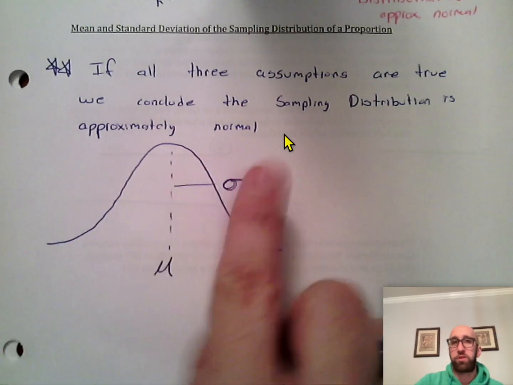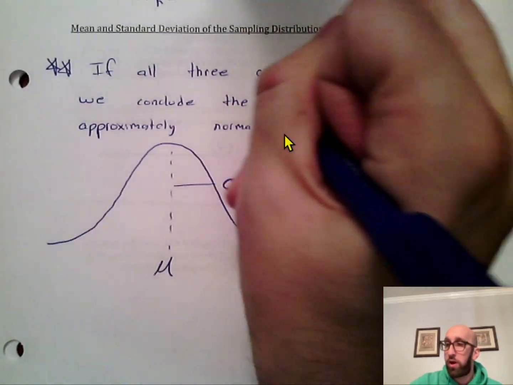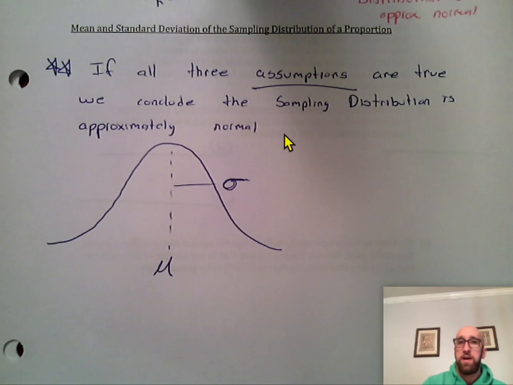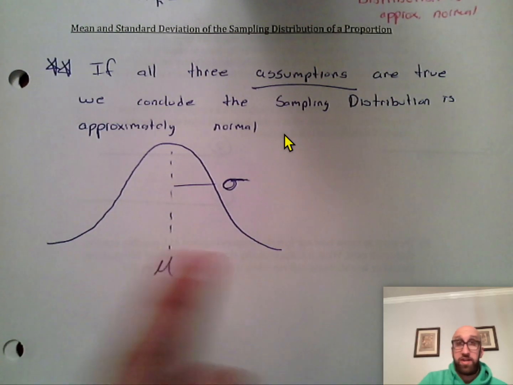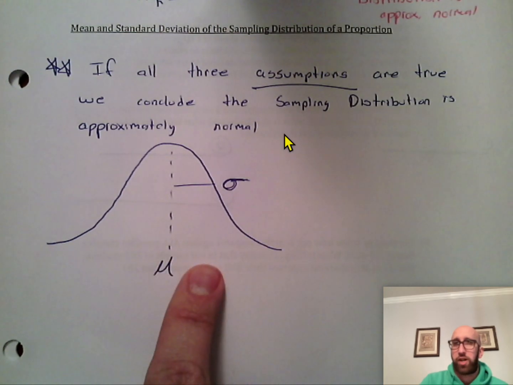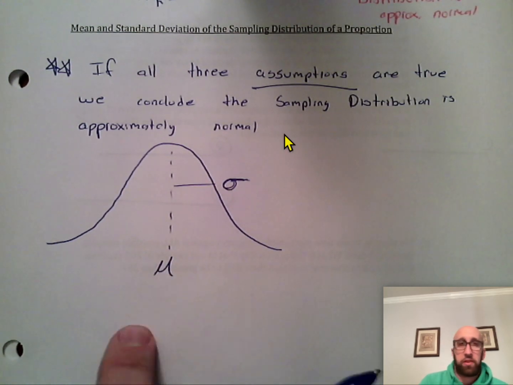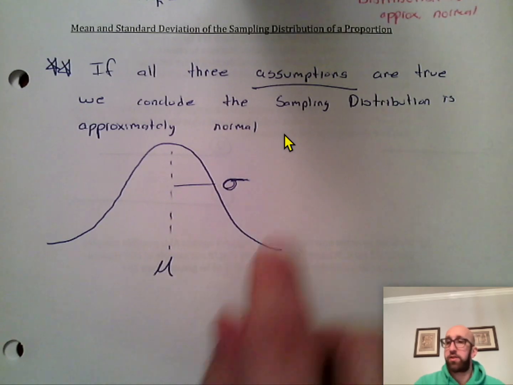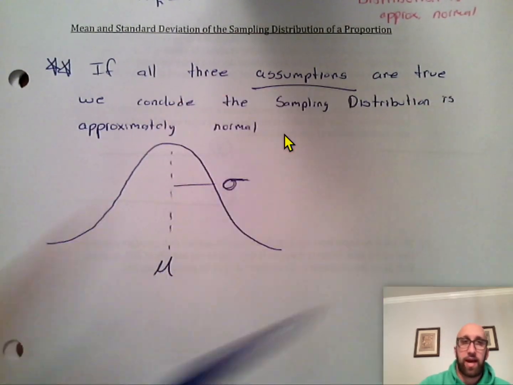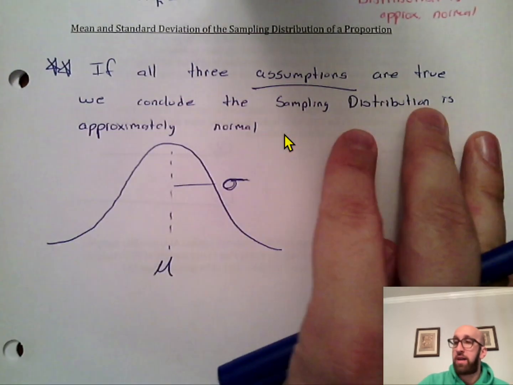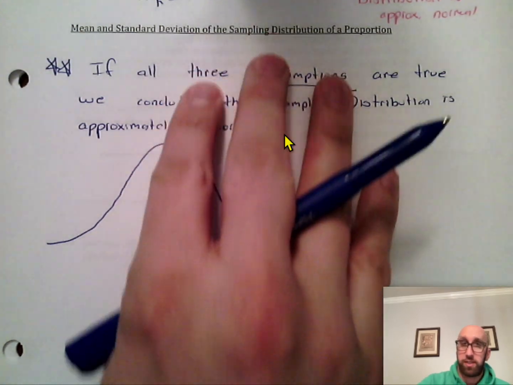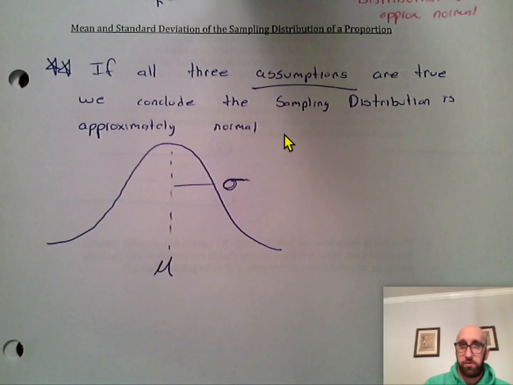And this is what opens up doors and allows us to do other statistical things. So every problem starts with the assumptions. We always, always, always start here because that's just verifying, can I do this problem? Can I even go anywhere with this? Or I'm getting some sort of graph that is all jacked up. If it's all jacked up, nothing's going to make sense. You can't do anything. So we start with our assumptions. We say, hey, we're all set. I know this sampling distribution because of the assumptions. I know it's approximately normal.